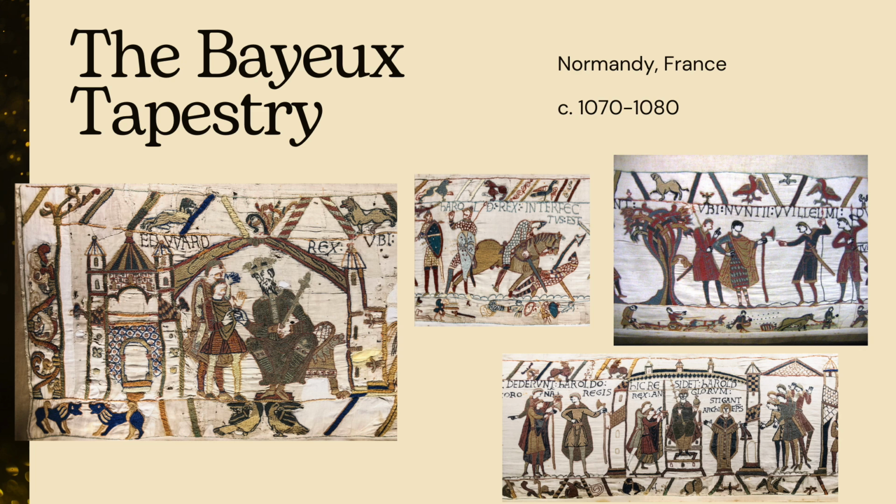The use of color, too, is symbolic rather than naturalistic, with bold contrasts between figures, garments, and backgrounds. The simplistic style made it legible to viewers in the medieval period, and it's a magnificent example of narrative tapestry.